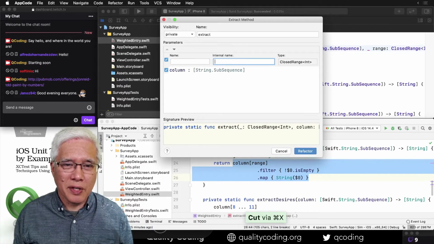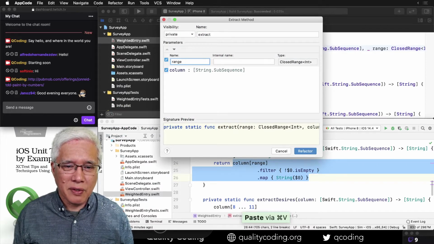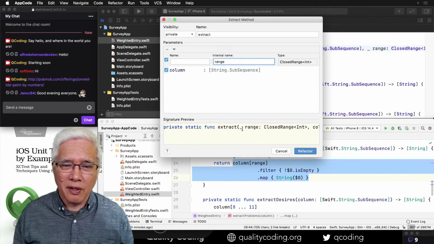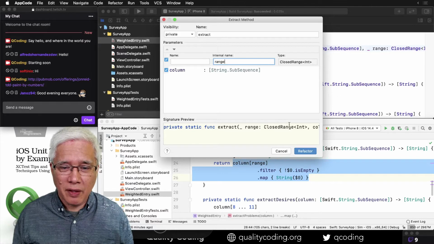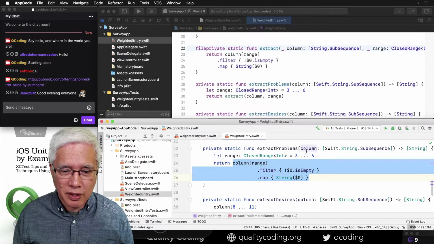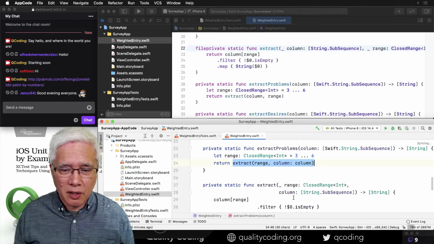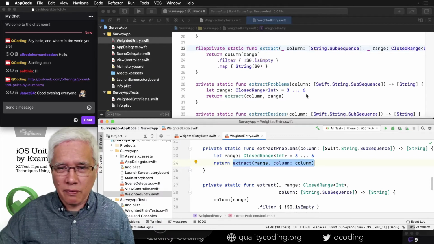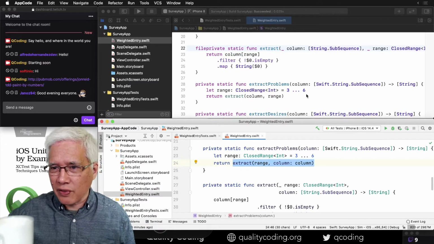You see how it changes the preview down below. Here it's named. Here it's got an internal name but it's unnamed from the underscore. So I can choose what I want. This seems like a big win. And when I do it, it puts it below, not above. All right, so this is hands down AppCode is the winner on this front.